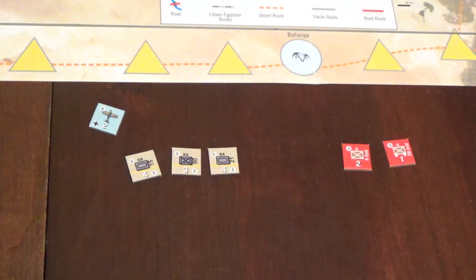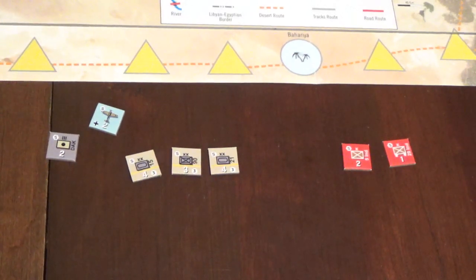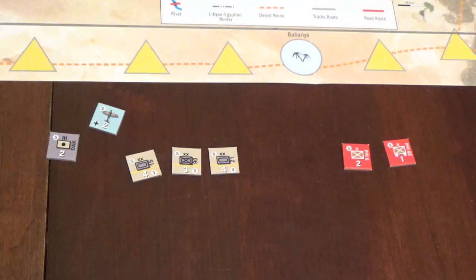And just for the heck of it, I'm going to go ahead and bring in this stronger support unit here. So once you've committed air and support units, you can only commit one air and one support unit to a battle. Be careful with that. When I first did my clunker play, I was like, oh, great, I can bring in all this air power. This is cool. But it's like, no. So I kind of missed that the first time around.